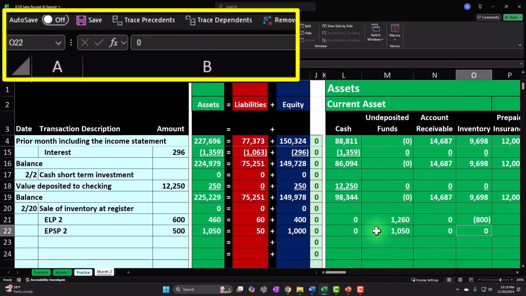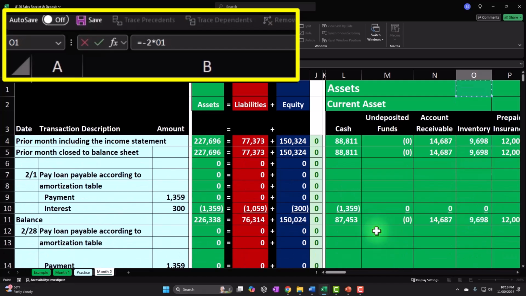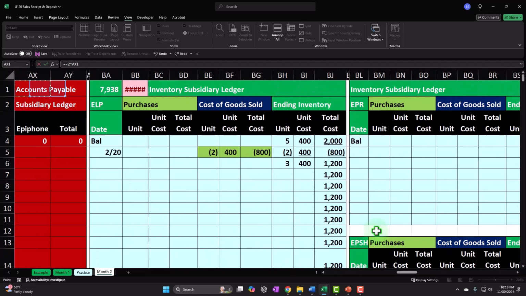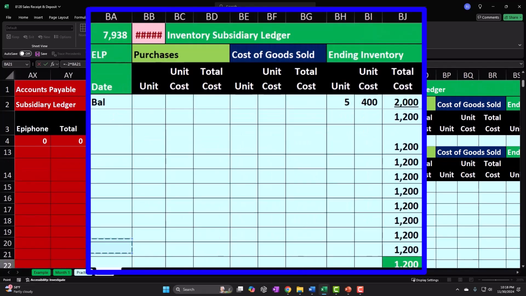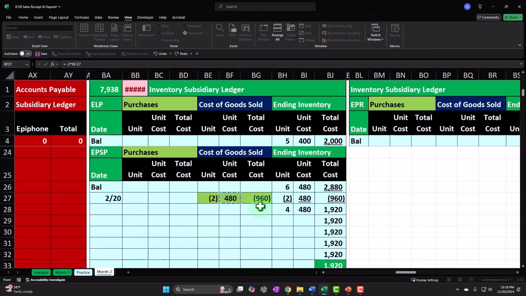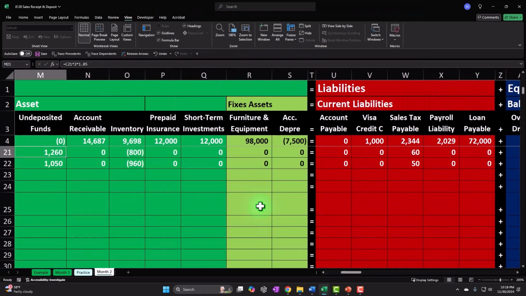This is going to be equal to -2 times, scrolling all the way up, scrolling all the way to the right to get to my subledger. The other green one is down below here. So there it is at the 480. That should give us 960. So enter.